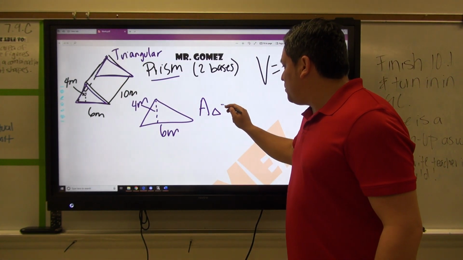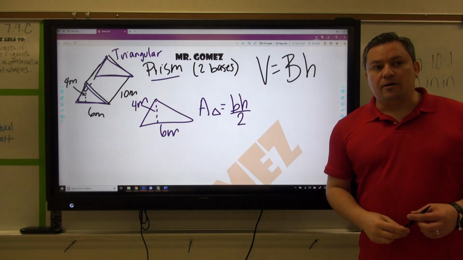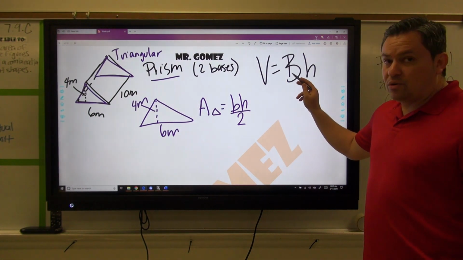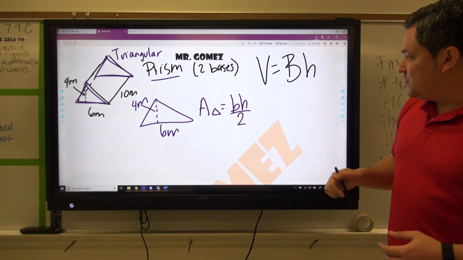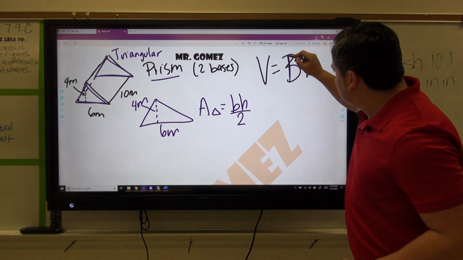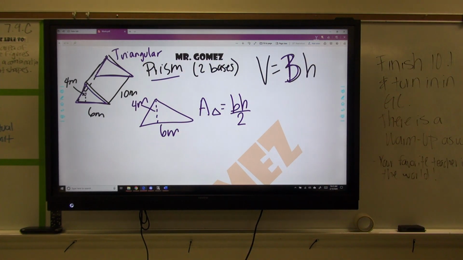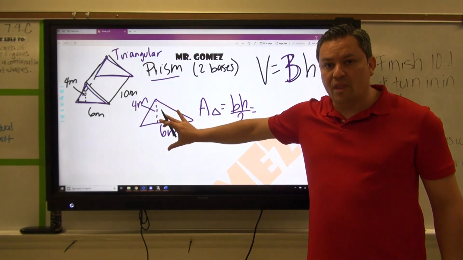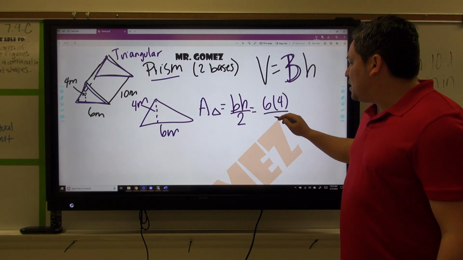Triangle. So when you look at the formula sheets, it says that the area of a triangle is base times height divided by 2. Now notice that this base is also a B. Both of these are B's, but they're completely different from each other. In fact, this whole thing is the big B. This whole thing, uppercase B, stands for area of the base. So, now that I know this, I'm going to substitute the values in, but I'm only looking at this shape right here. So the base of this one is 6, the height is 4, and I'm just going to divide by 2.